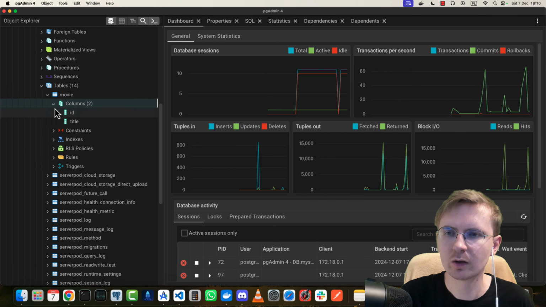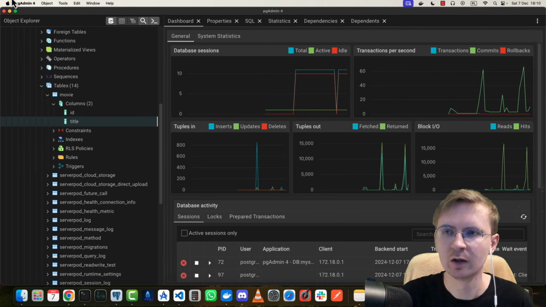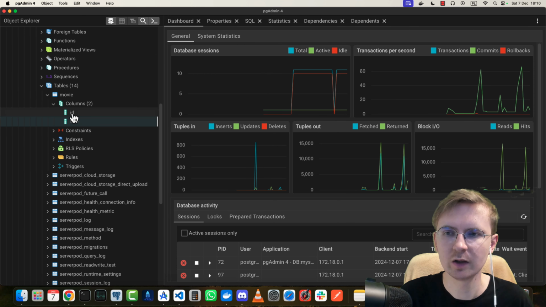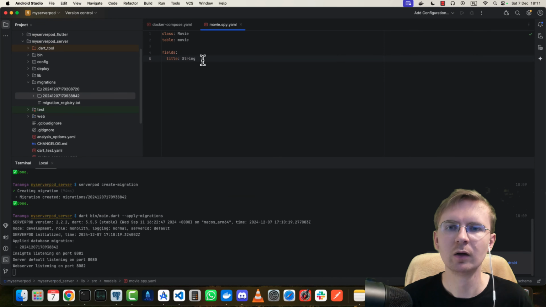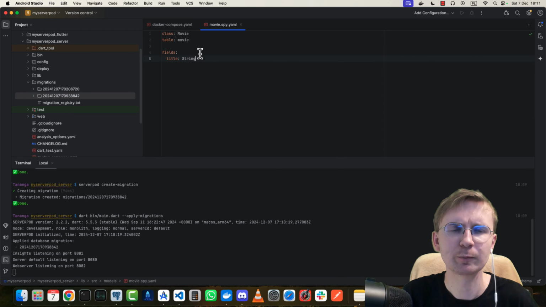Let's open the columns, and as you can see, we have two columns inside. We have title and we have ID. So title was created from our configuration, and ID was added by Serverpod. And let me just show you it once again. Title was our column which we created, and this ID was automatically added.